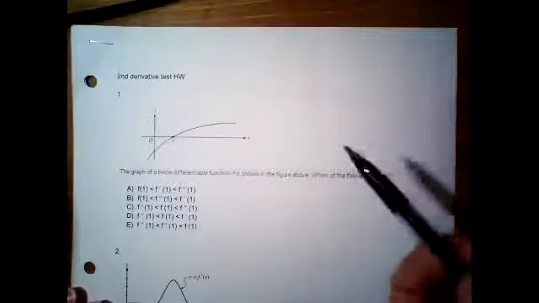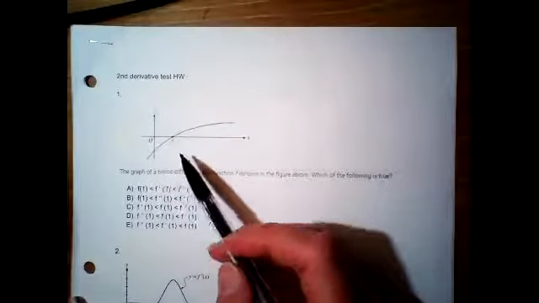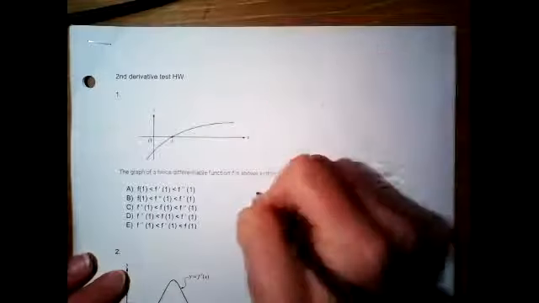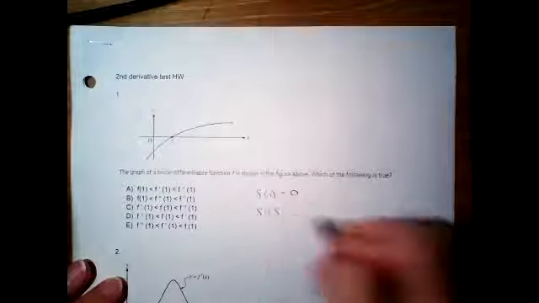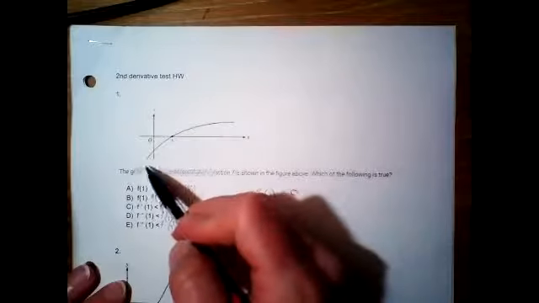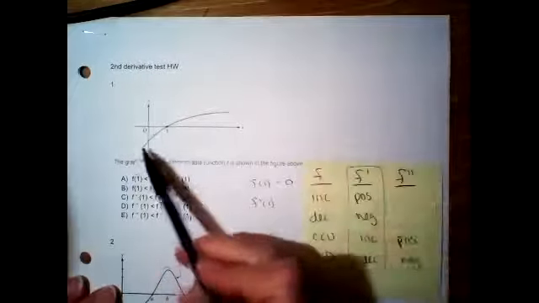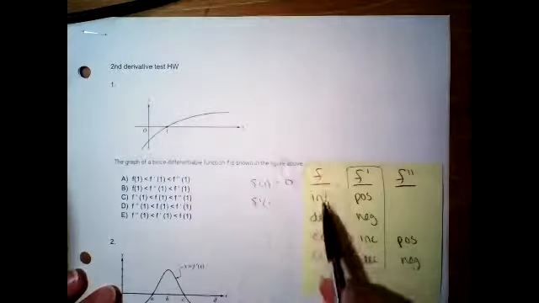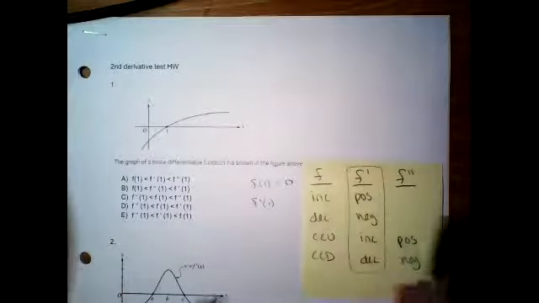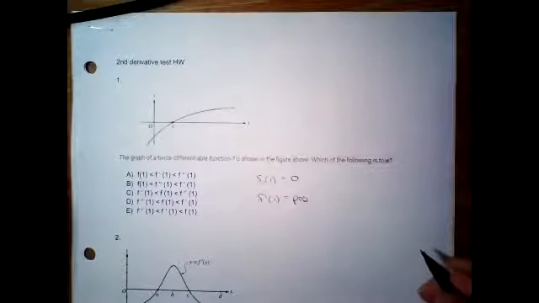For this first one, we're comparing the actual function at 1, the first derivative at 1, and the second derivative at 1. So f of 1 is 0. We have that point there, (1, 0). And then the first derivative at 1 tells us whether the function is increasing or decreasing. Since this function is increasing, that means that the first derivative is positive. I don't know exactly what the value is, but I know that it will be bigger than 0.